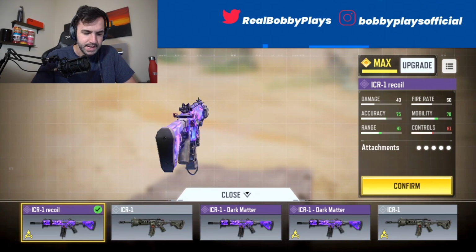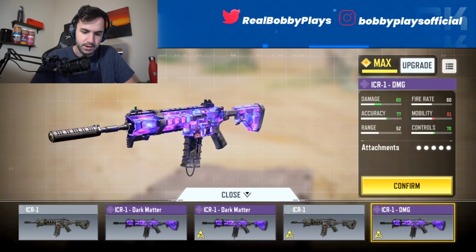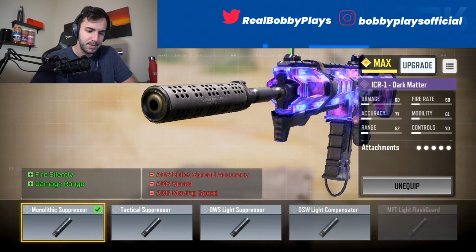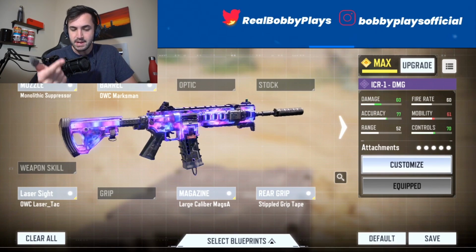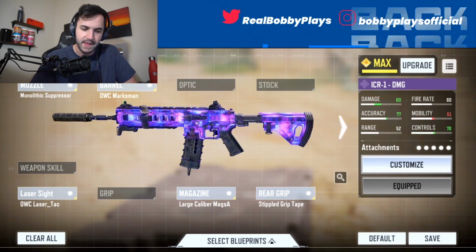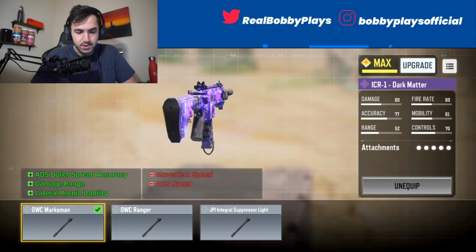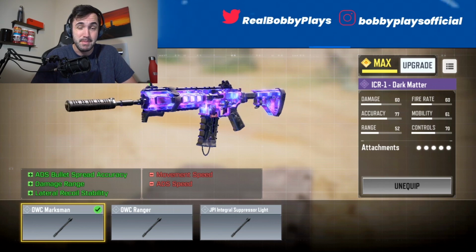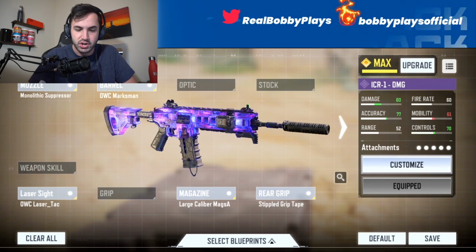You can see this is my ICR recoil loadout. So if we go on over to my ICR damage loadout, we're going to see it's still at 60 damage, which is interesting because the monolithic suppressor is supposed to increase damage range. Statistically, it says that our range is still at 52, so I'm not sure what the reasoning behind that one is. It also says that the OWC Marksman Long Barrel is supposed to increase damage range as well, but that's still stuck at 52, so those may be two attachments that are just glitched for right now because they don't really seem to be changing anything.